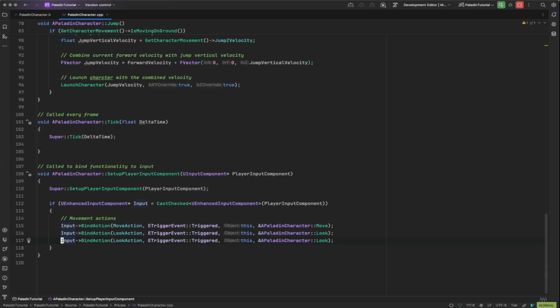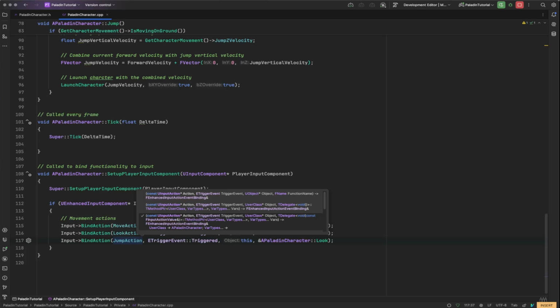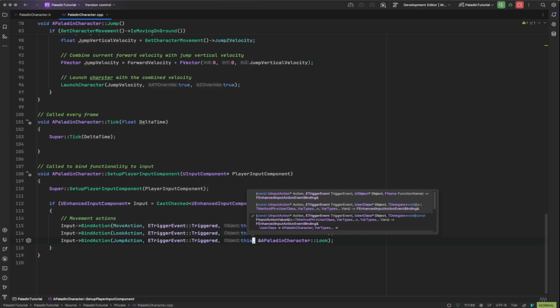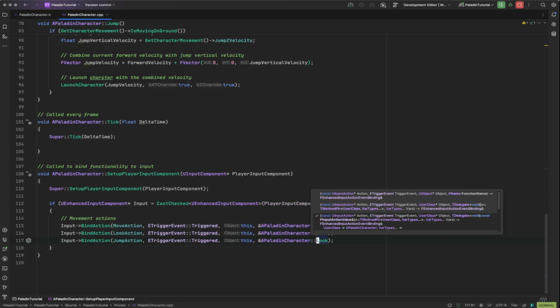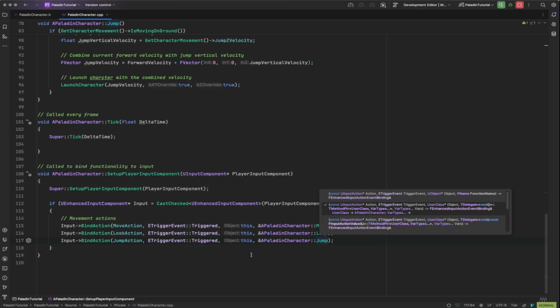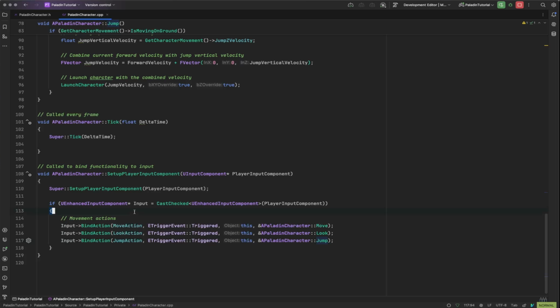So I'm just going to copy that, and then we're just going to go ahead and say jump action. In the jump action, it's going to be triggered, and it's going to be this object, a Paladin character. Instead of look, it's going to be jump, because it's the jump function we just added.